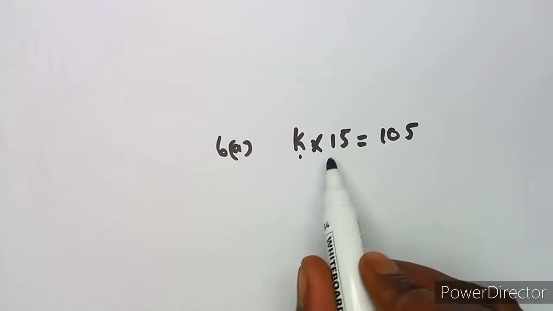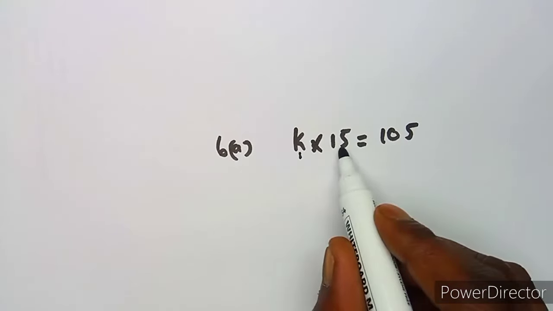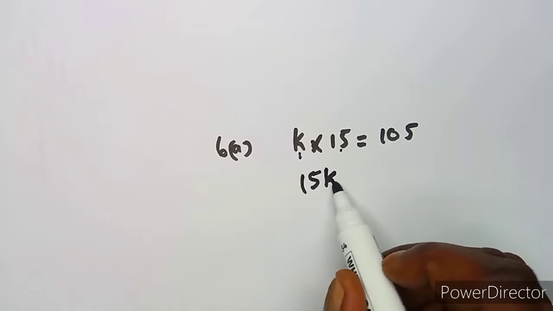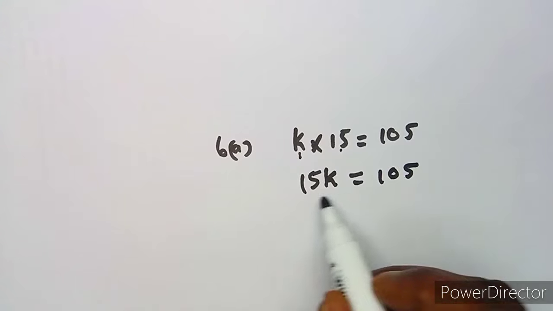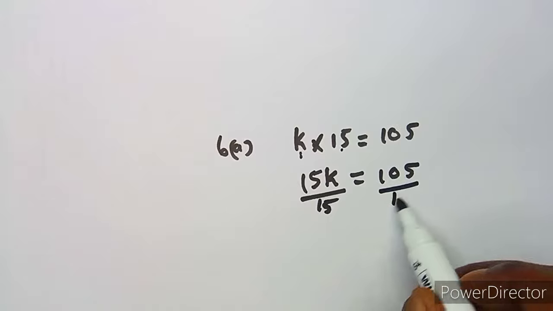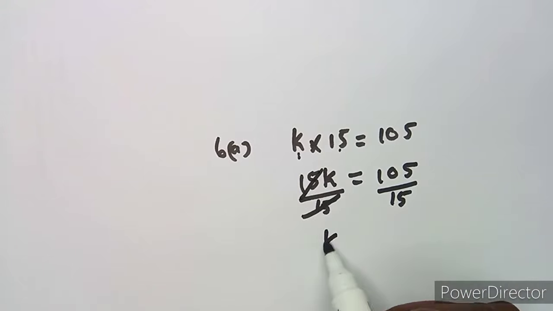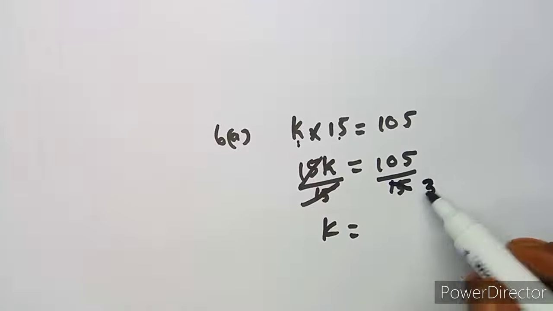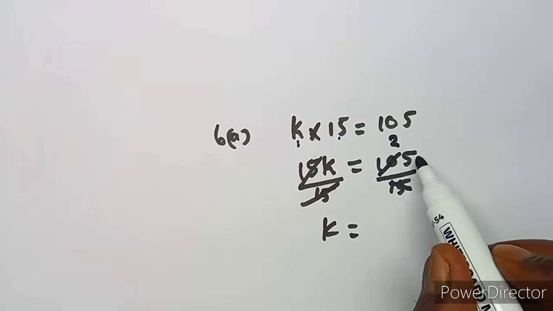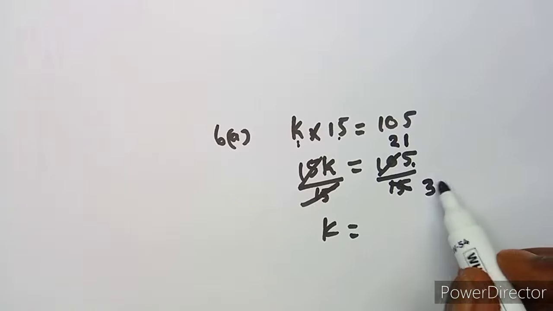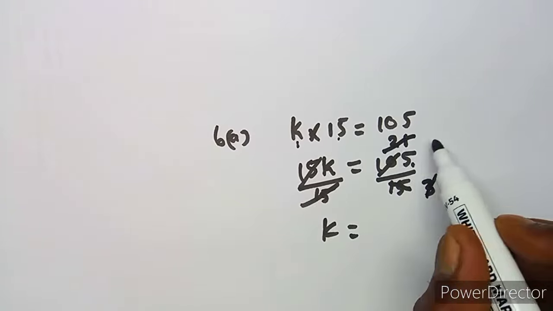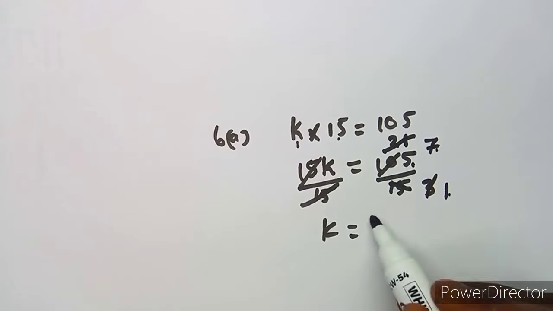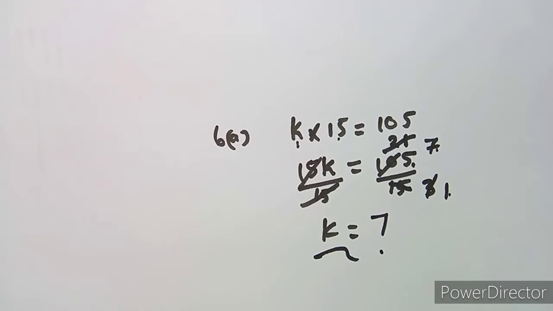So if I multiply these two numbers and obtained 105, therefore what is this value of k? How can I just simply remove this 15? Because k times 15 is the same as writing 15k is equal to 105. So we can simply divide by what? By 15, guys. That's the case. So what is going to be the value of k? You can try by 5 here, that is 3. By 5 here, that is 2. By 5 here, that is 1. 3 into 3, that is 1. Into 21, that is 7. So 7 over 1, which is 7. So that is going to be the value of k that we had in this case.